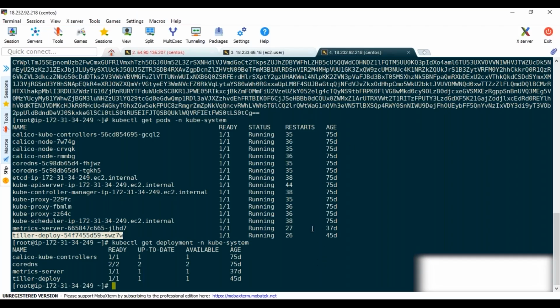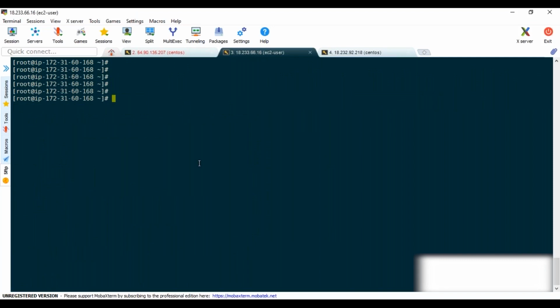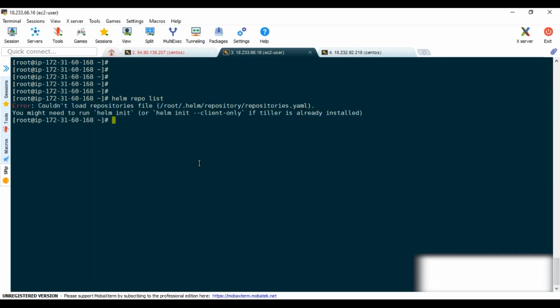Okay. So now I'm in this Linux machine. Praveen, will it create a service also? What service?